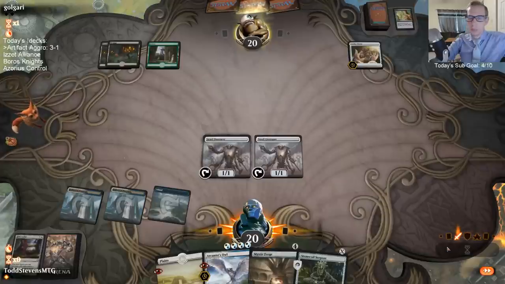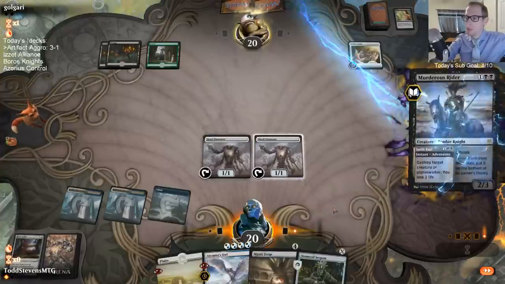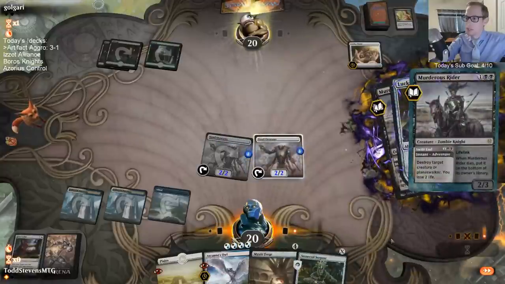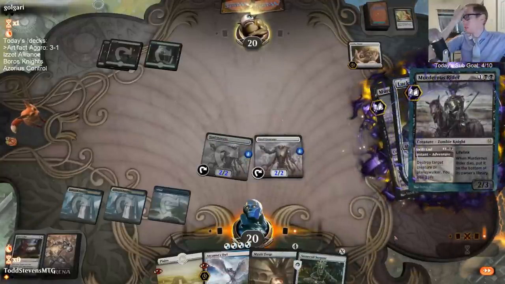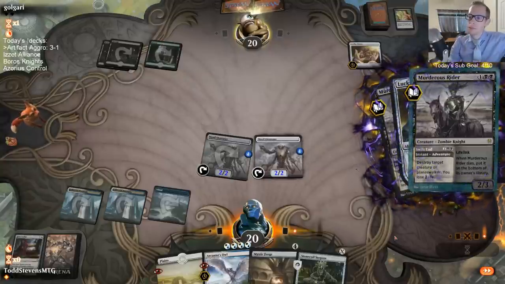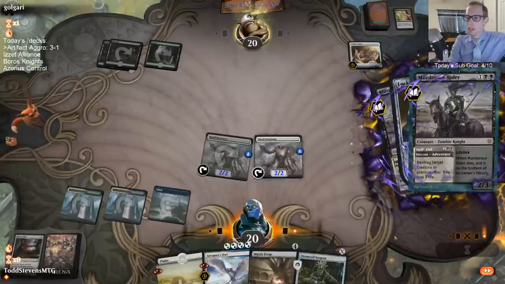Where Dimir is going to be more consistently powerful throughout a longer series of games. And Dimir just doesn't have the upside, but still has probably more power potential over longer games. The Dimir deck is more my speed. I like the Dimir deck more.